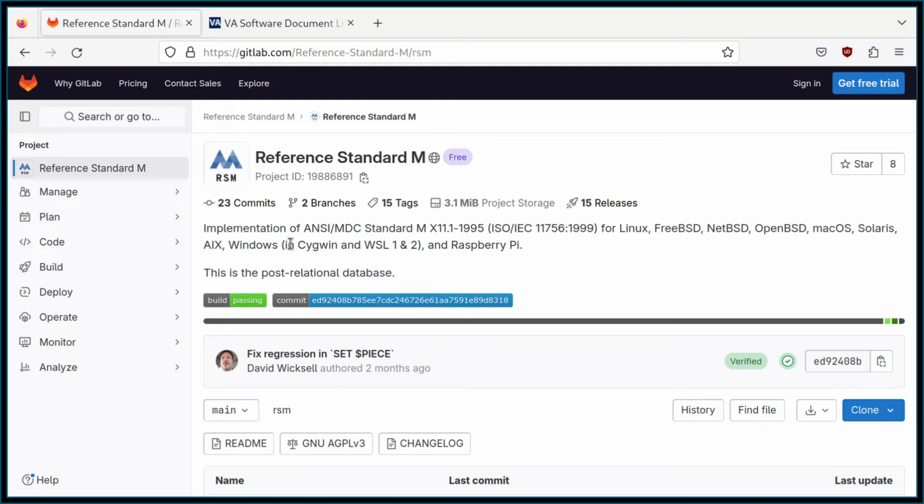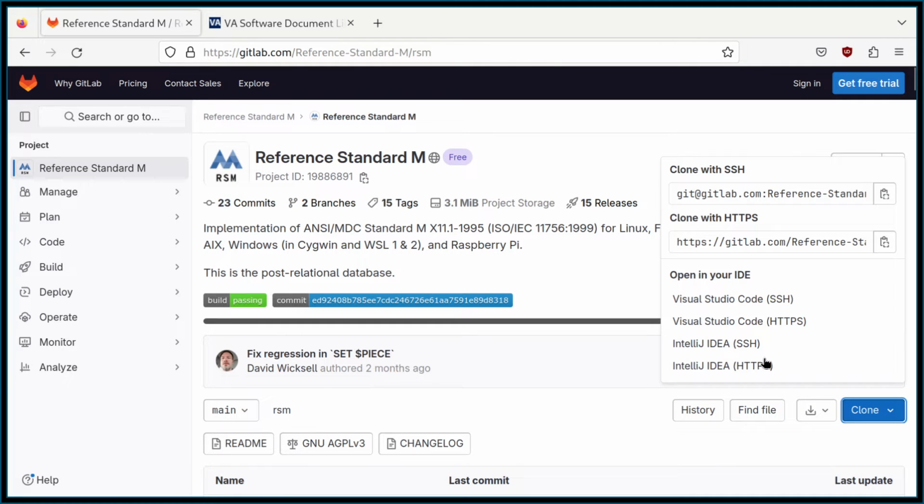But again, very cool. And I hope from what you saw at the beginning of what we're actually building, if you're interested in that, this should give you a pretty good run through of how we can get to that point. So the first thing is I need a MUMPS or an M environment.